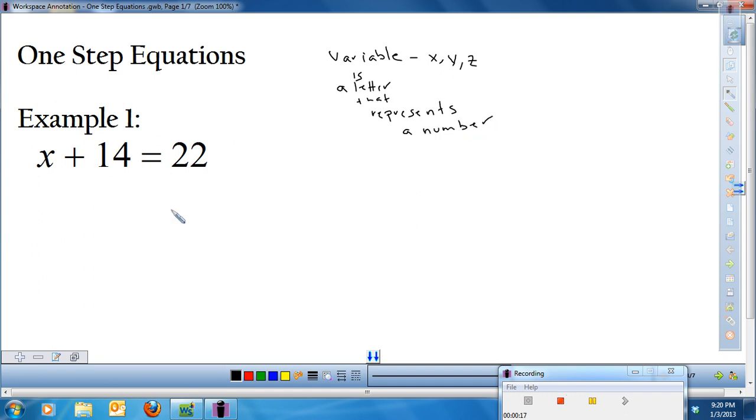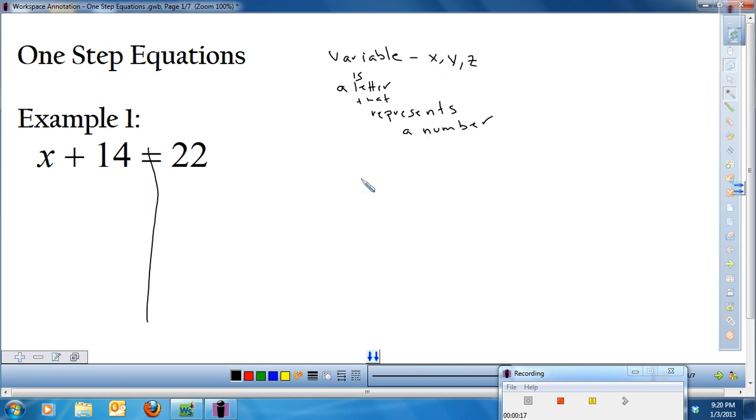Alright, so the first thing that we should do whenever we're solving an equation is, first of all, draw a line down your equal sign. The reason we're doing that is that we want to remember that these two sides need to equal one another. That's why there's an equal sign here. That means they need to be the same. They need to be balanced. And drawing this line here is going to remind us that whatever we do to one side, we need to do to the other so that they stay balanced.